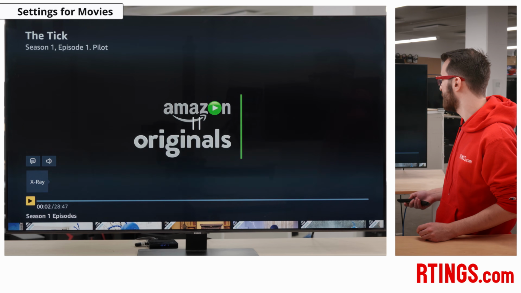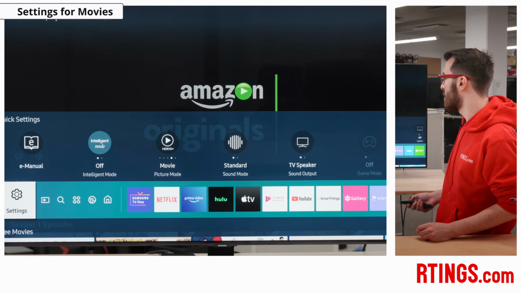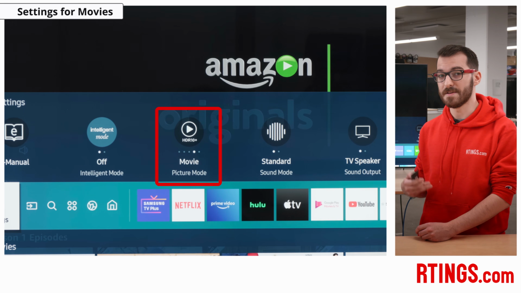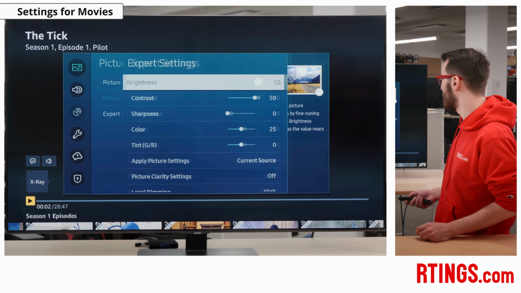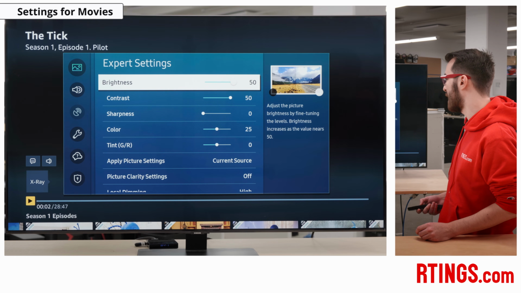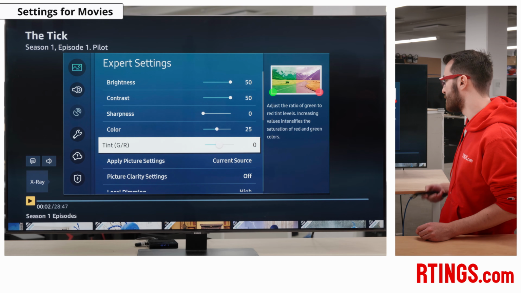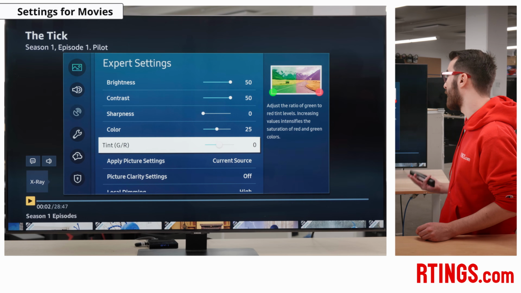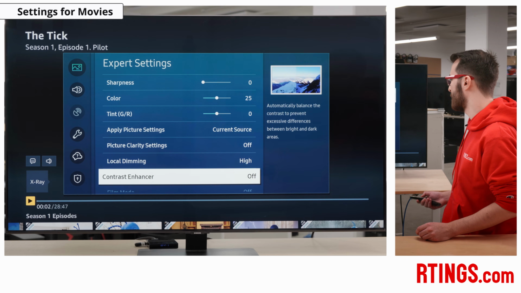Go back into the settings. Right off the bat, if I go back here, you can see it's an HDR10+. So that's something that is particular to Samsung's on Amazon Prime. The movie picture mode, and then you can see the settings are different. I haven't changed anything, but the TV automatically changes these settings to be max everything for HDR10+. It also changes things behind the scenes, but as far as what we can see, it looks great.